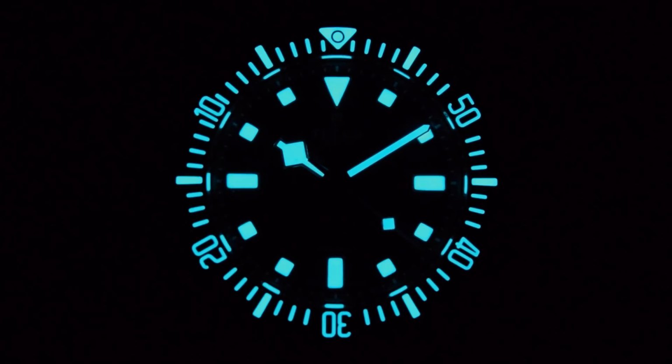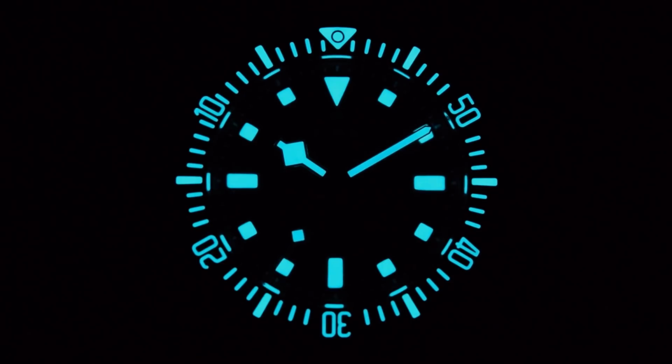And then there's the lume. What on earth am I going to complain about here? Look at that lume. X1 grade Super-LumiNova, I presume it's BGW9 though it isn't specified on their website. Looks absolutely sensational when you turn the lights out, incredibly bright.